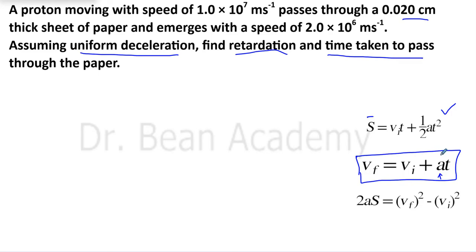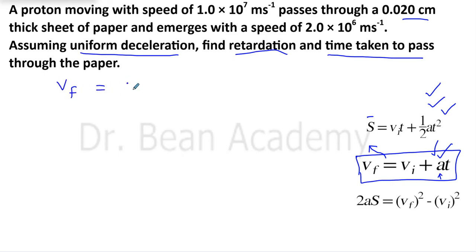Believe me, using this equation will be much more convenient than using the other equation, although you will get the same answer and it doesn't matter which equation you use. I leave it to you. I am using this equation to find the time taken to pass through the paper. Later on, you can try the other equation to calculate the time, and then you will thank me for this, and you will know the reason why I am using this equation. So let's use it.